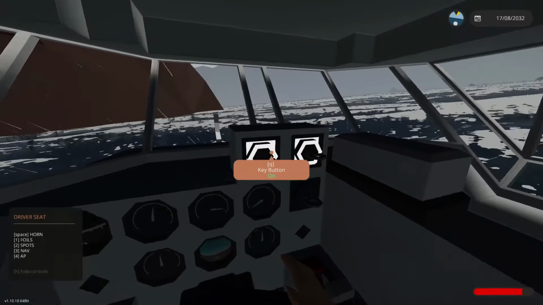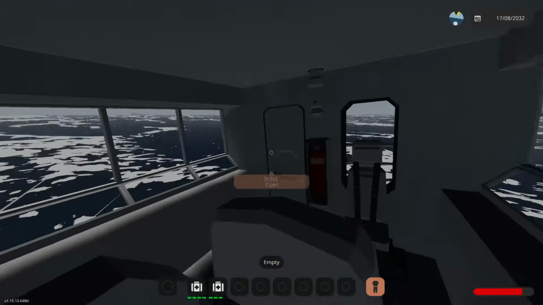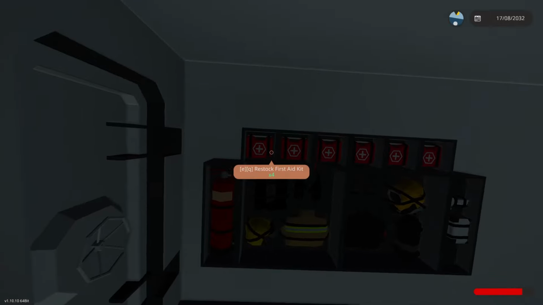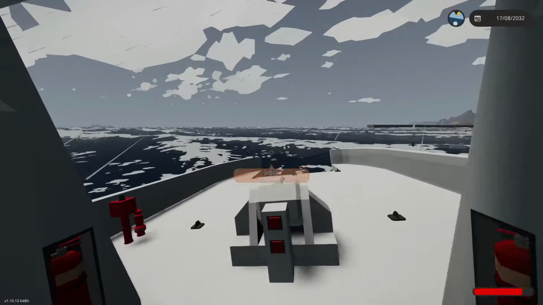What's going on there with the engines? Hello. That's a new sound. Okay, let's get out and save these people while we can. I think we should be pretty good here. Don't need any equipment. Maybe I got two first aids. I don't know if anybody's dead. If they are, we'll bring them back to the boat and defib them.